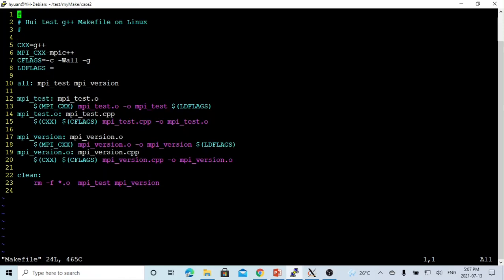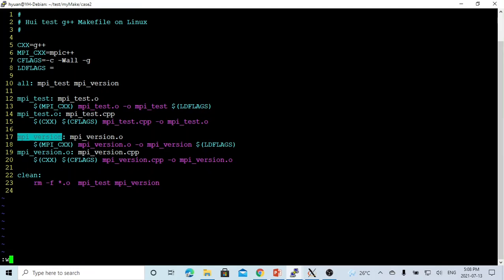When compiling the program, we need to create a makefile, and we use make to compile. In the makefile, we define two compilers. One is g++, and the other is mpicxx, which is the MPI C++ compiler. For our program source code, mpi_version.cpp, we use g++ to compile the .cpp source code into the object .o file. Then we have to use mpicxx to link our object into the executable, called MPI_version.